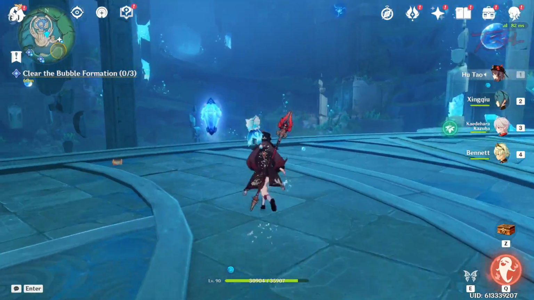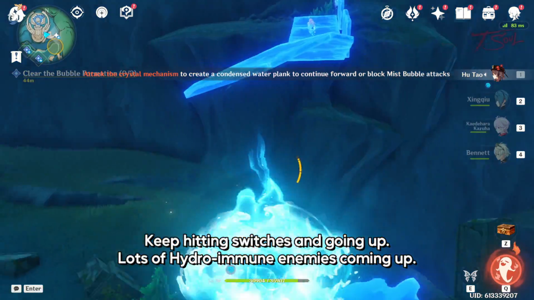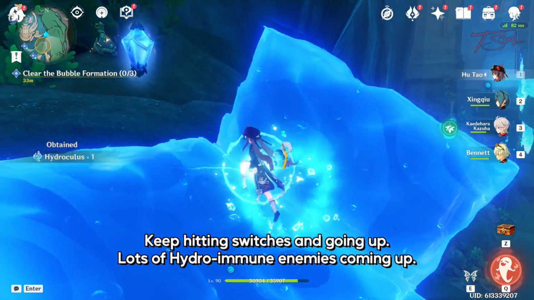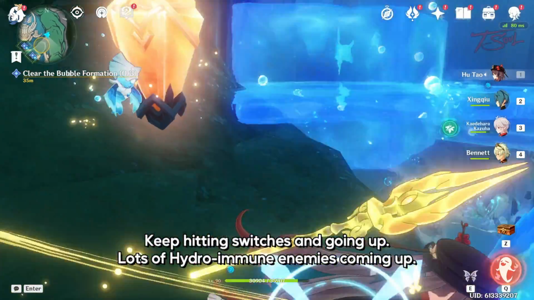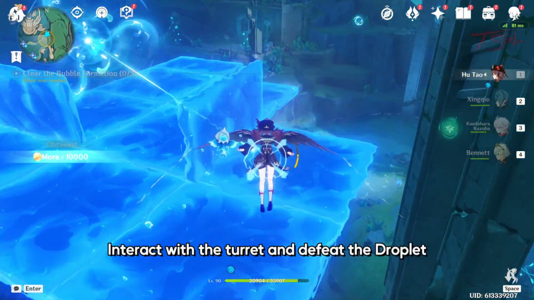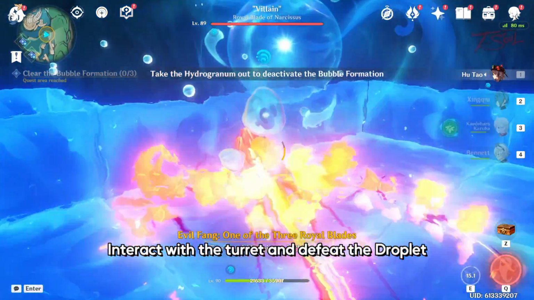Welcome back. Enjoy your talk with the pig dog thing. Anyway, hit the switch to continue on, and I also changed my team. There will be a lot of Hydro immune enemies coming up, so I don't really want to bring that many Hydro units. So just continue up the ramp, hit the switches, and get closer to the turret. Once you get close enough, interact with the turret to force out the little water droplet. Defeat it, and you can continue on.